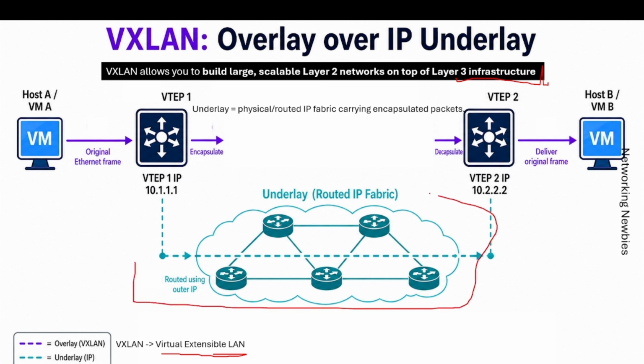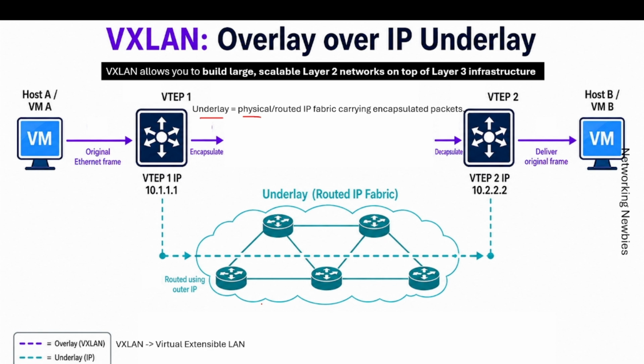This is the layer 3 infrastructure, and on top of that layer 3 infrastructure we can have traffic which can flow using a layer 2 network, like layer 2 frames. Now, as per the definition, the underlay network is a physical network which can have a complete infrastructure, and it can carry encapsulated IP packets. So that's important. IP packets are carried by this underlay network.